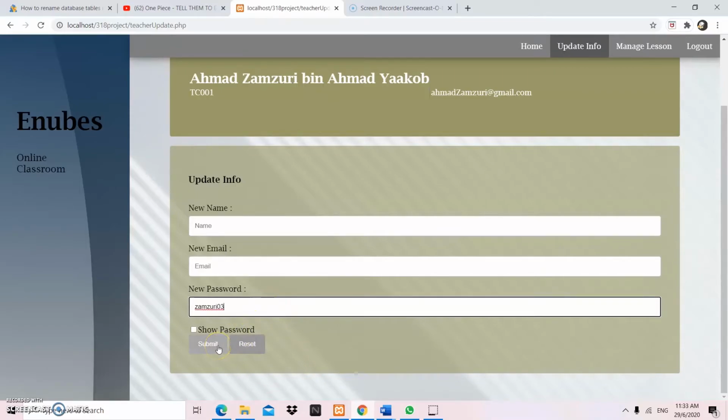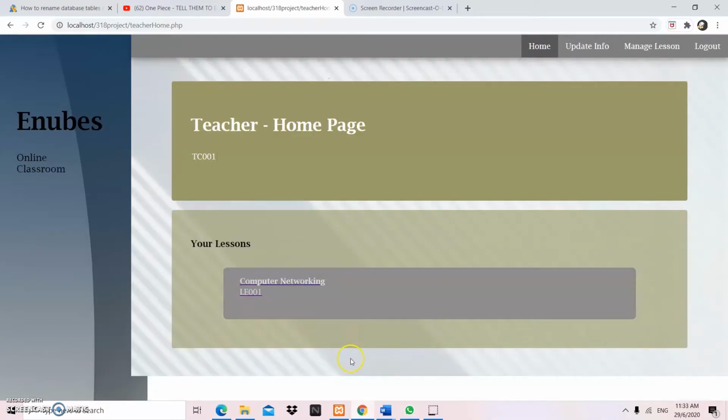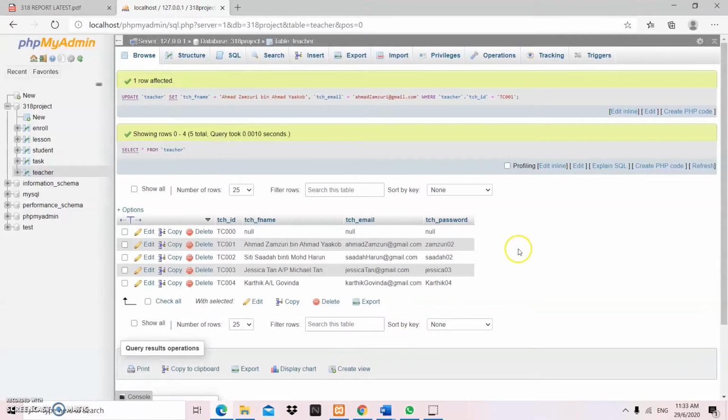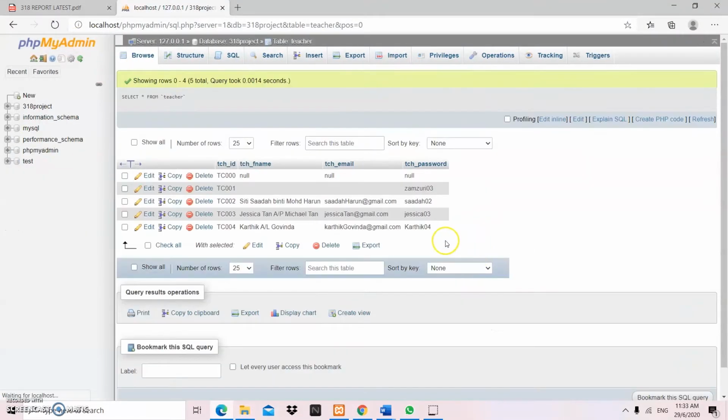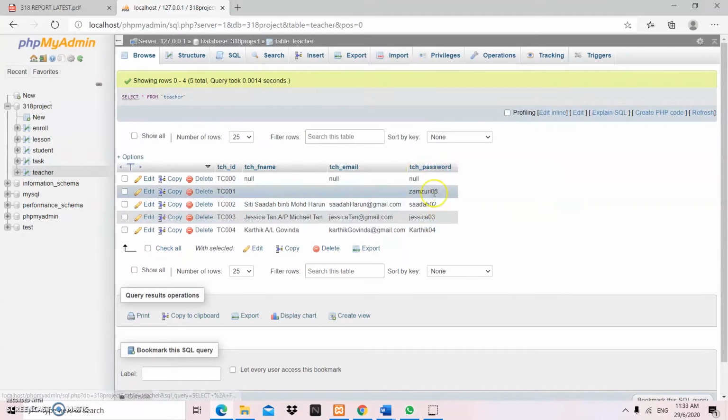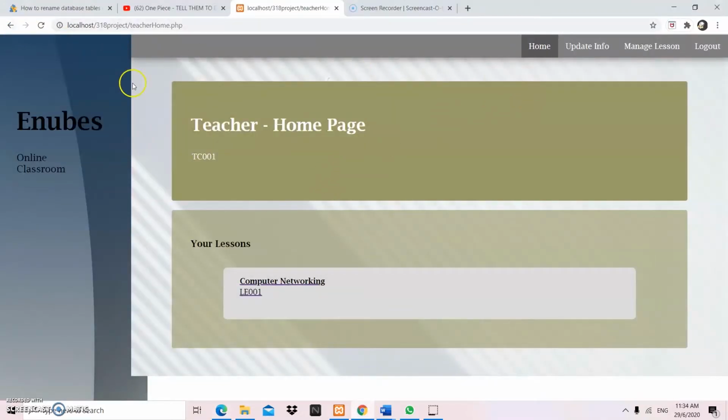So I just submit it. If you refresh it, the new password is changed to zem03. Right, now back to the website.